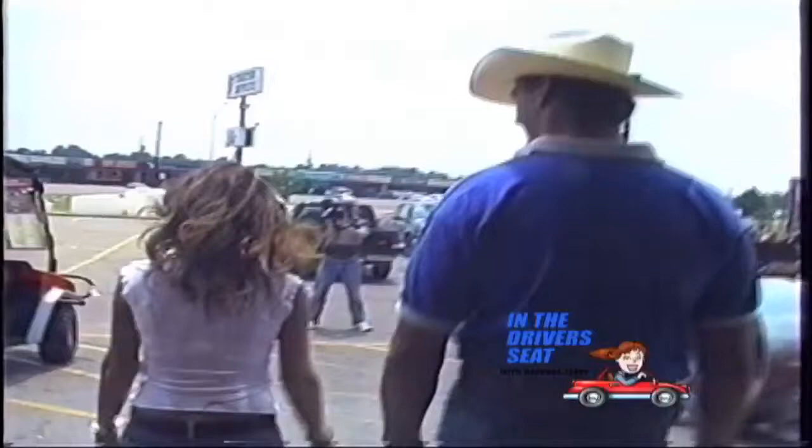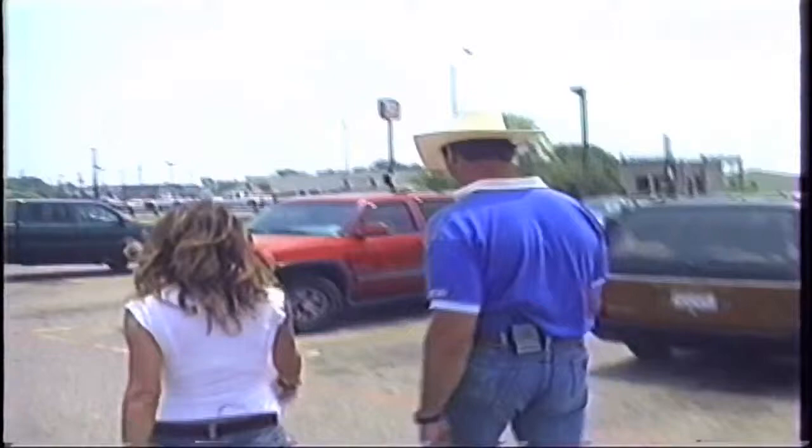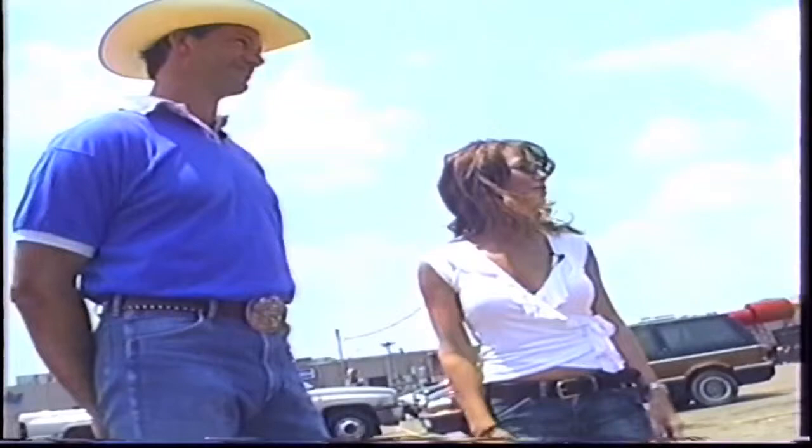What are you driving today? I've got the GMC Sierra 3500 — the green one. And why would you choose a Duramax diesel over, let's say, a Cummins or a Power Stroke? I've liked the consistency of the mileage, the towing power, and durability. They've really been a great truck. Crew cab, dually, one ton — and if I had to guess, I would say there's a fifth wheel in the bed. And yes, there is.